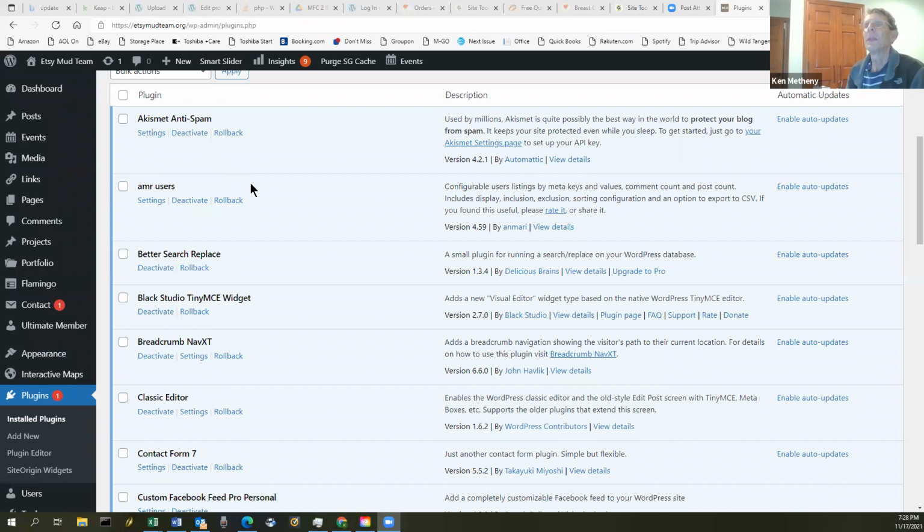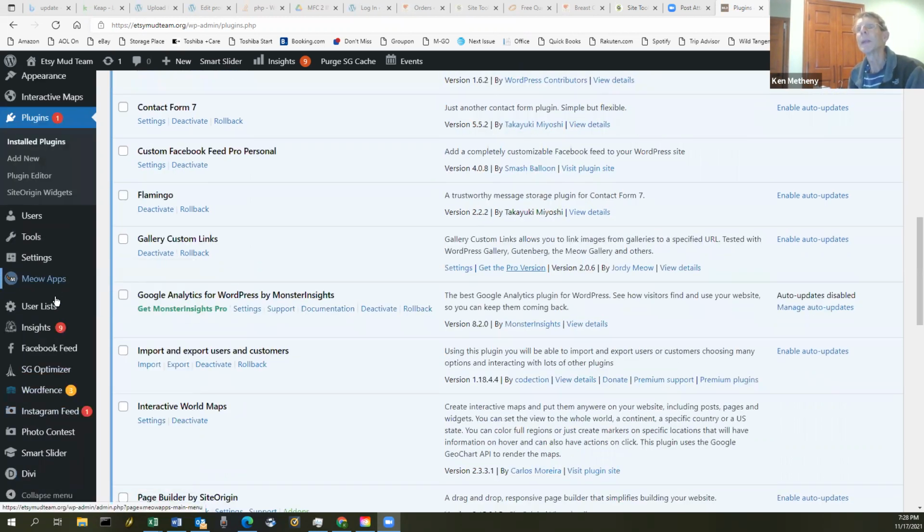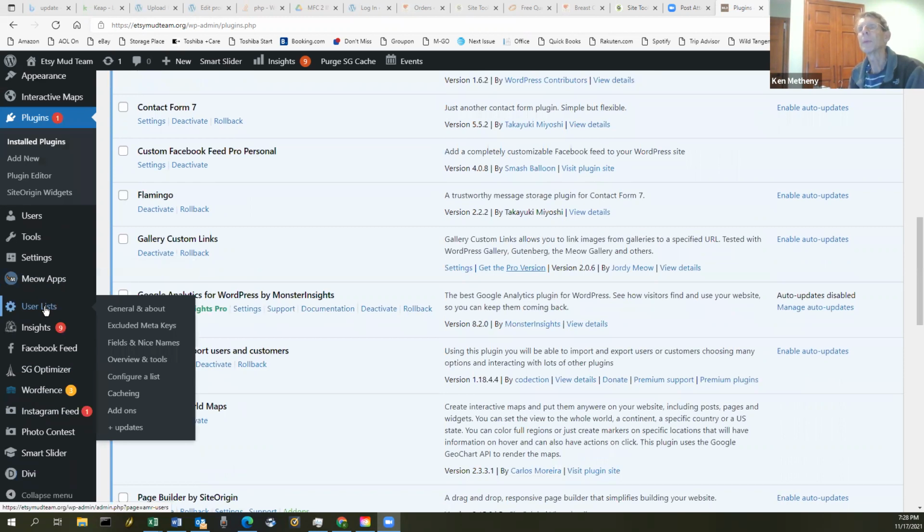The plugin that I thought was worth at least some note is a nice tool for back end work, but it can also have customer implications. This one, AMR users, has been around for years. It's very utilitarian. It's installed, so I come into user lists and go to configure a list.